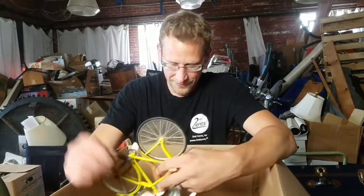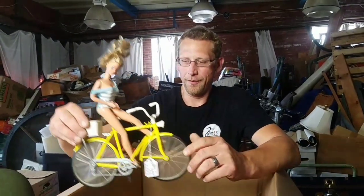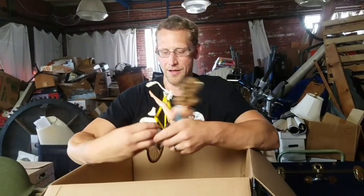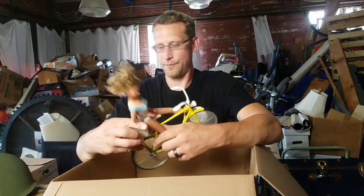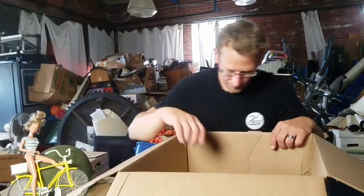Oh, look at this. Look at this on the bike. You go, Malibu Barbie. Cruising the USA. Oh. Get you. Can't be cruising down the street that way. You get arrested, Barbie. That's cool. But we got the military helmet. You got the Barbie.